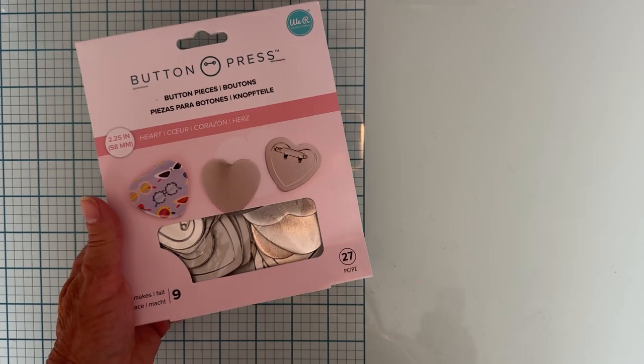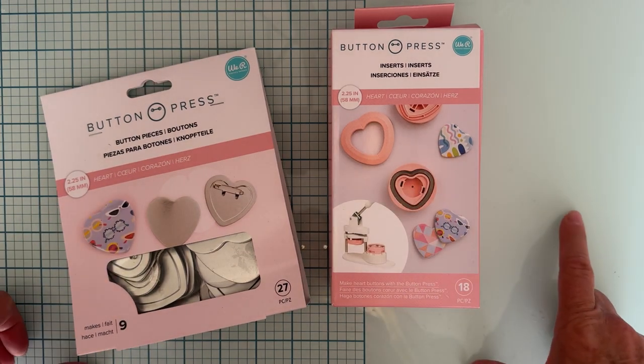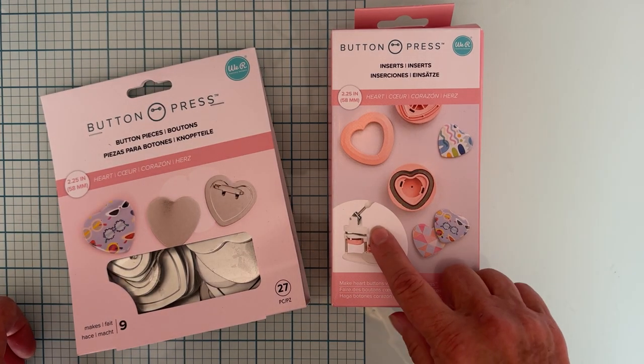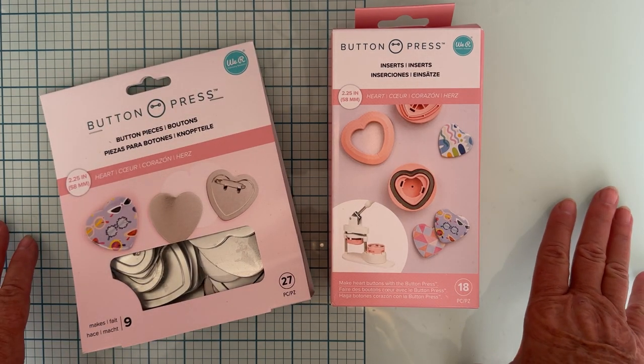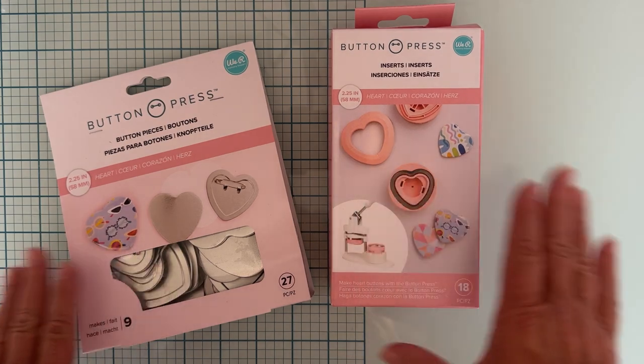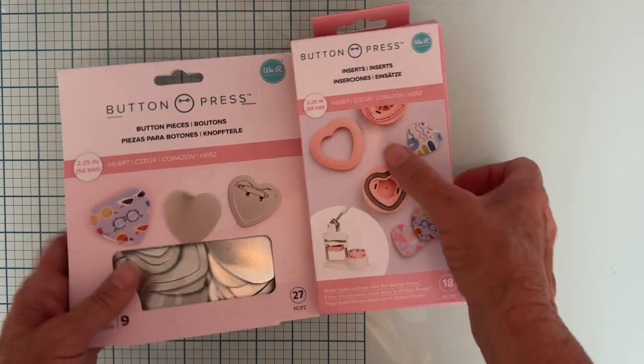The rest of this is pretty much from American Crafts. There's a new outlet place that I went to. Now these first two things I just ordered off the American Crafts website. I picked up the fun button insert for the button press — I had my button press for years and never used it, but then I finally tried it and I love it, they turned out so cute. So I decided to get the heart insert too, along with some refill things for it.